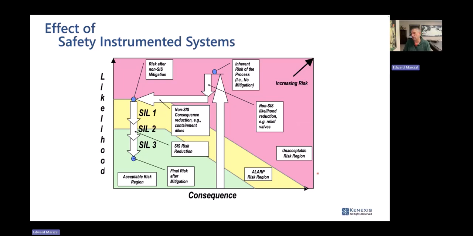Now, that might still result in an environmental consequence that you want to track and make sure is tolerable. But most of the time, if you're only looking at safety and you're discharging into a flare header, you would consider that to be a preventive measure as opposed to a mitigative measure. But as you rightly mentioned, you need to think about, well, where is that material going? And is that another consequence that I'm going to need to keep track of?